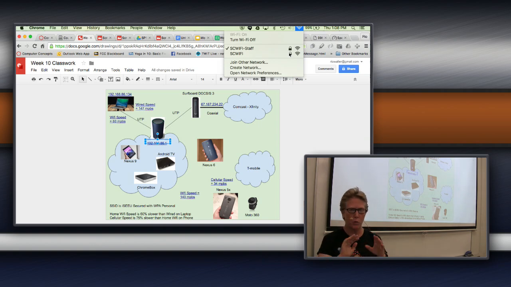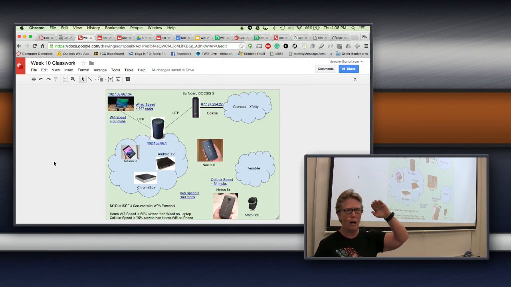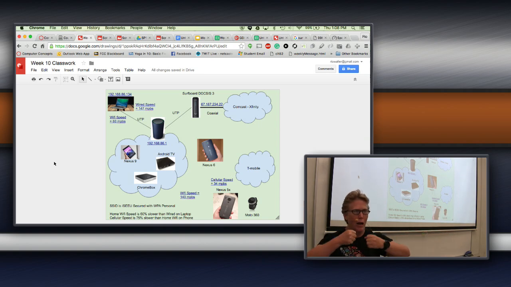I know many of us may be like libertarian, we want to share everything. Anybody have open Wi-Fi at their house? Good. Don't do it. Now here's the other thing, right? Consider for me how far out my signal goes. Let's say it was unlocked. What could somebody do? What we call war driving. And this is where they drive around and they look for open Wi-Fi and they sit outside and they do stuff on your connection. Now what's the problem with that?